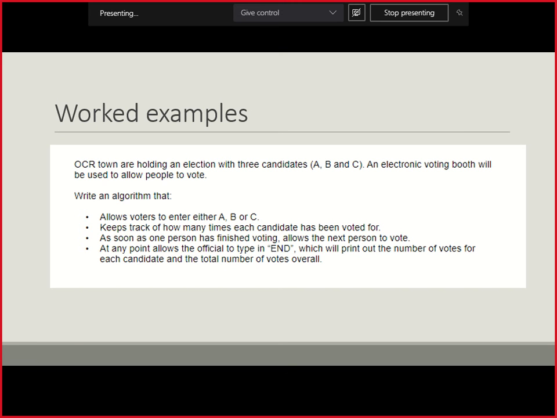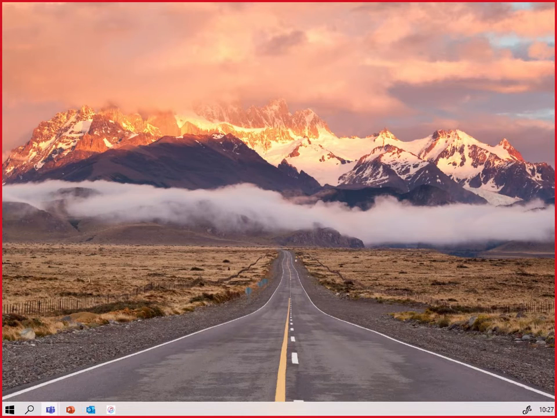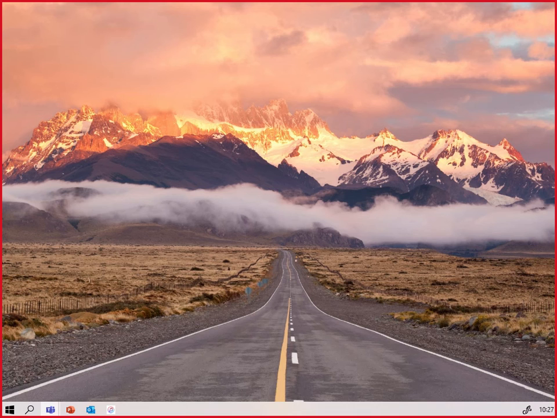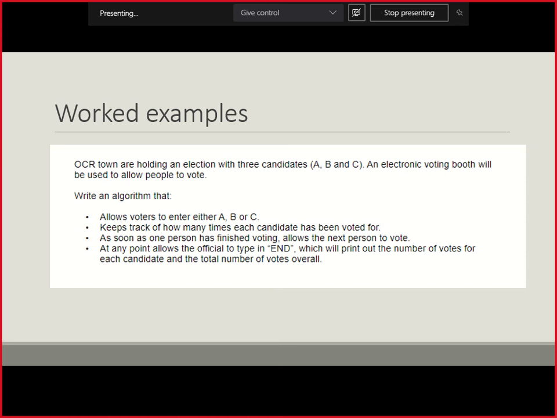Now, this was quite a while ago now. So what I'd like you to do is have a go yourself and see if you can come up with the solution to this. I will do the solution with you.